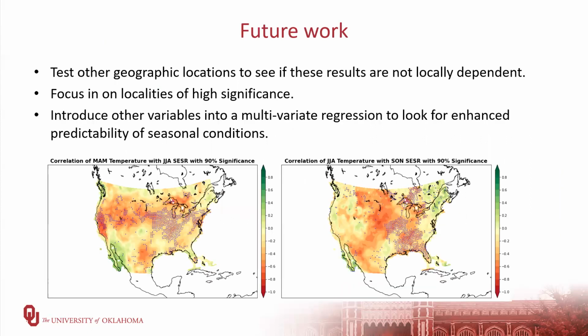So let's look at some future work. This is somewhat of a teaser here, but we started to do these same analyses in other geographic regions. And you can see that we have this same sort of response in some areas of the United States when we do an interseasonal relationship, again, between temperature and evaporative demand. We see it particularly in spring, summer through the Corn Belt, and then summer, fall through the Southeast. So focusing on some of these localities of higher significance, we plan to examine regional soil effects and to bring in some other variables that may increase our ability to predict flash drought.